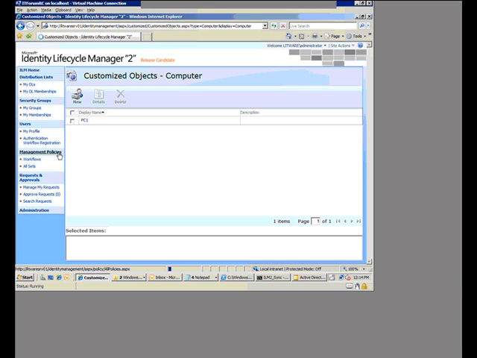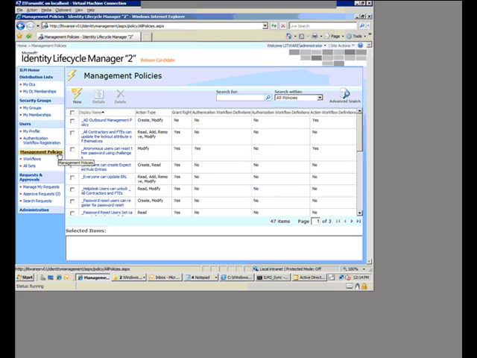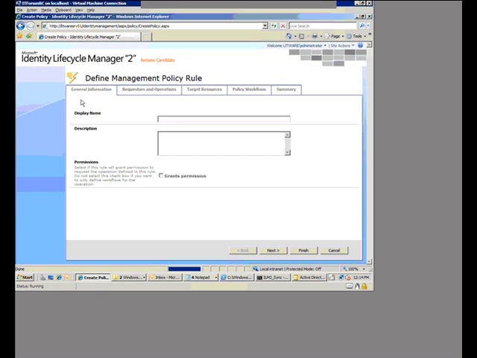What you'll notice in a moment is a list of all the policies that exist out of the box with ILM2. There's policies that govern the creation of groups or privileged security groups. There's authorization workflows that run when someone tries to create a dynamic group. So we see all of these policies here. So let's add a new management policy rule. Again, I strongly suggest you refer to the management policy webcast to get much more in depth in terms of how these rules actually work in ILM. But in our case, what we want to do is create a policy such that whenever anybody tries to create a new computer, there's an authorization workflow that validates the serial number of that computer.